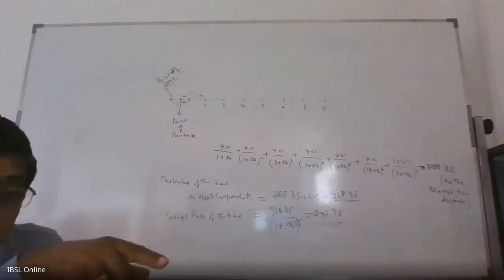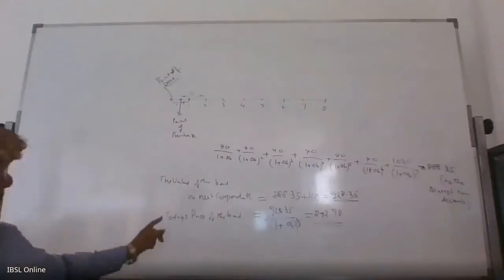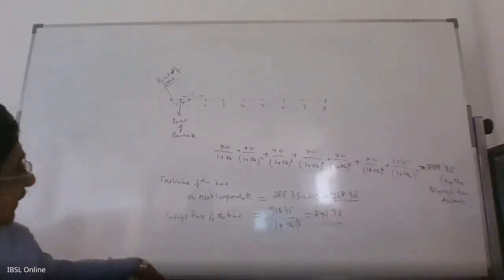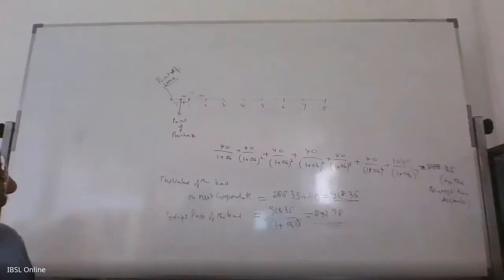Then what we did was we calculated the price of the bond on the next coupon date. For that we do the calculations. We did 40 divided by 1.06, that is the payment on the second date. Then 40 divided by 1.06 to the power 2, the third date. 40 divided by 1.06 to the power 3 in the fourth date. 40 divided by 1.06 to the power 4 in the fifth date. 40 divided by 1.06 to the power 5 in the sixth date. 40 divided by 1.06 to the power 6, that is the seventh one. The last one would be 1040 divided by 1.06 to the power 7.